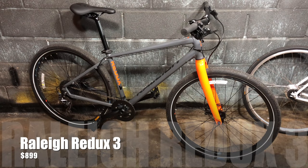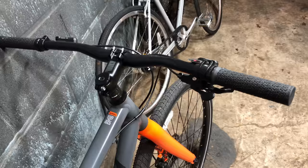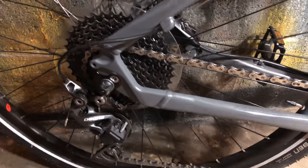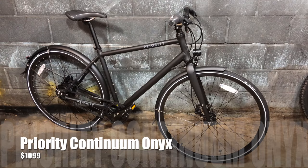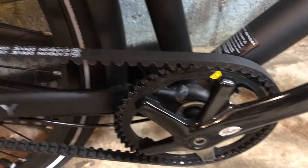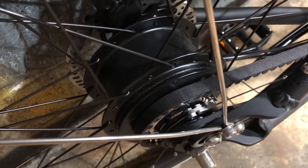The third bike that stays upstairs with me — along with the Slata and the L-Train — is the Raleigh Redux 3. At $900, it's well worth every penny. It's basically a mountain bike fitted for the streets. There's so much to like: the styling, and it was my introduction into one-bolt drivetrains. Raleigh was doing so well with their lineup in 2016 and 2017, and then they messed it up. My Priority Continuum Monix cost $999, and it's my most ridden commuter bike. Ultra low maintenance — I just check air pressure and add air as needed. The Nuvinci CVT and Gates Belt Drive do the rest. If you've never experienced a belt drive paired to a CVT, you need to — it's rewarding.